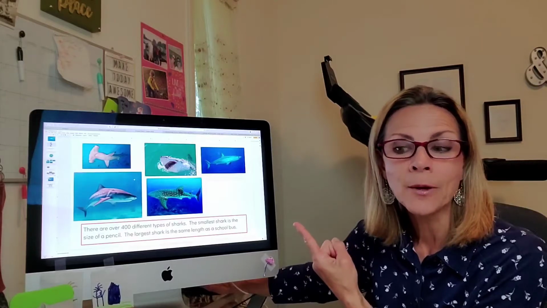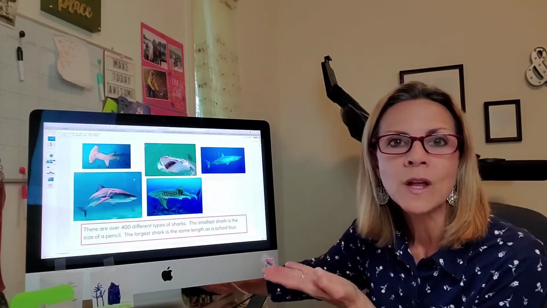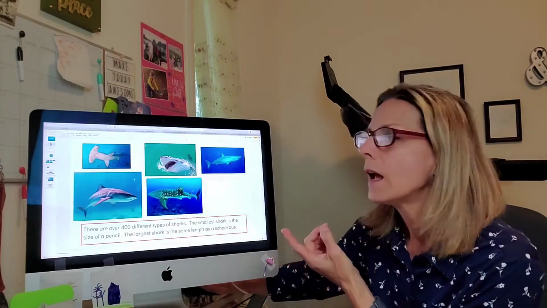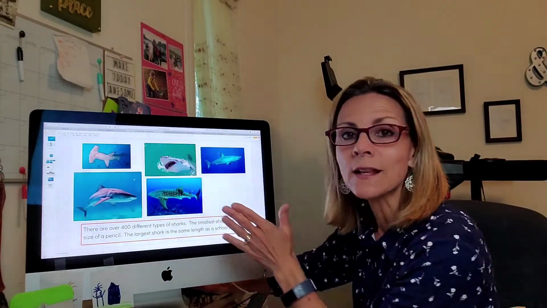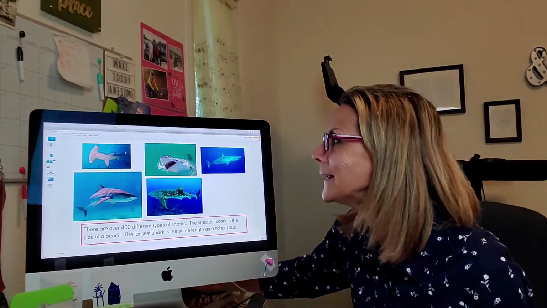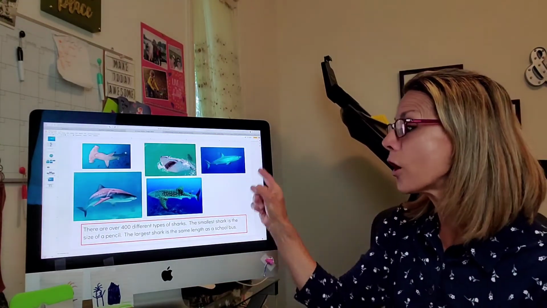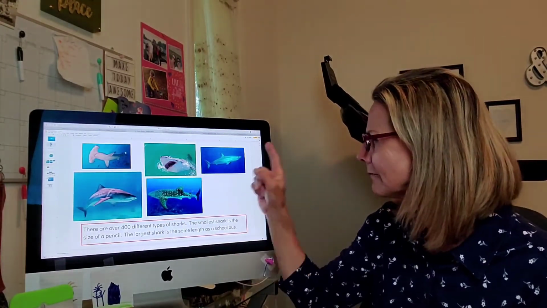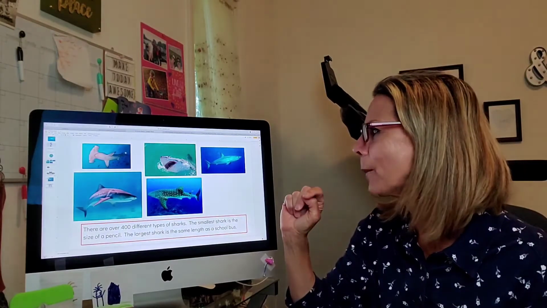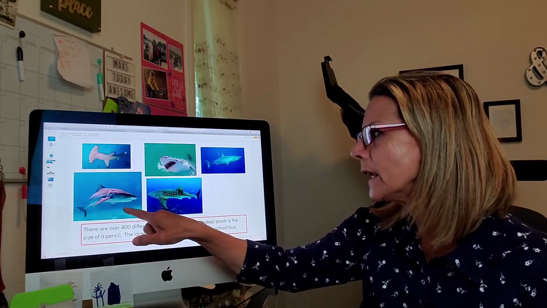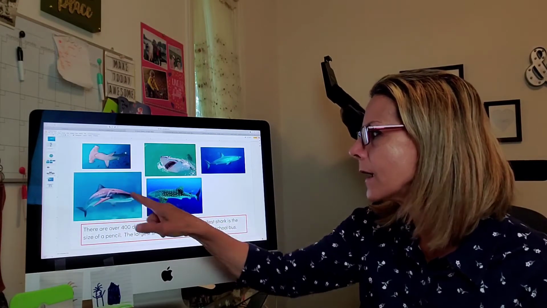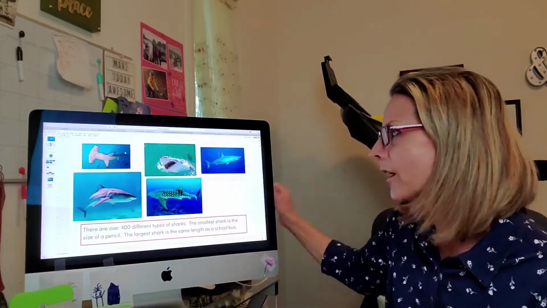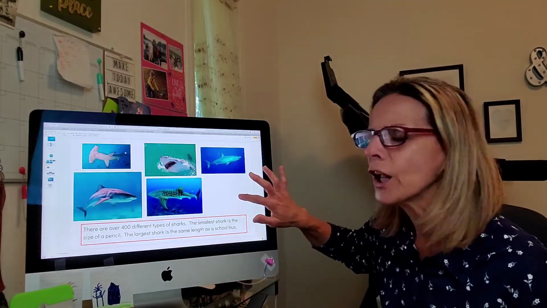I've not done that yet, but one of the nonfiction text features that are usually included in nonfiction books to identify the photos is a label or a caption. So I will be labeling the names of these sharks. That's a hammerhead, a great white. I can't remember the name of that one. I'll have to go back and look. This one is a leopard shark. And then this is the largest shark, which is a whale shark. So that's pretty cool. And I'll be adding one more.